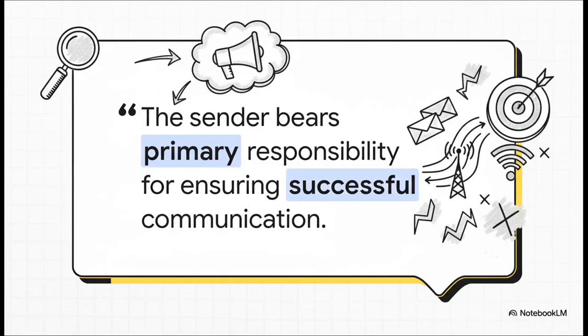When you boil it all down, the model leaves us with a pretty stark conclusion. The primary responsibility for good communication lies with the sender. It's on you. You're the one who has to choose the right words, pick the right channel, and try to predict and minimize all that potential noise. The burden is really on you to make sure your message lands the way you meant it to.